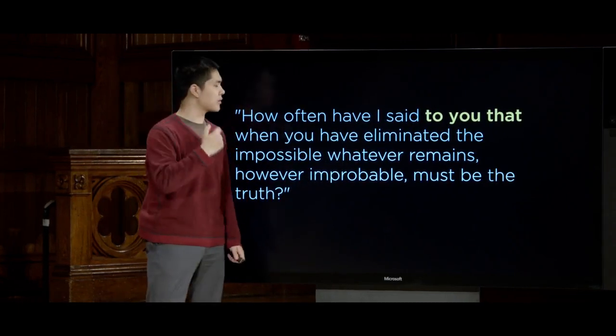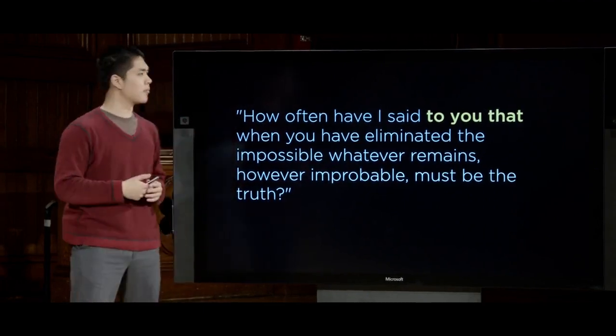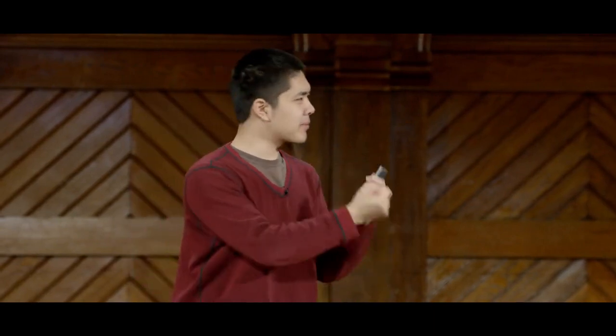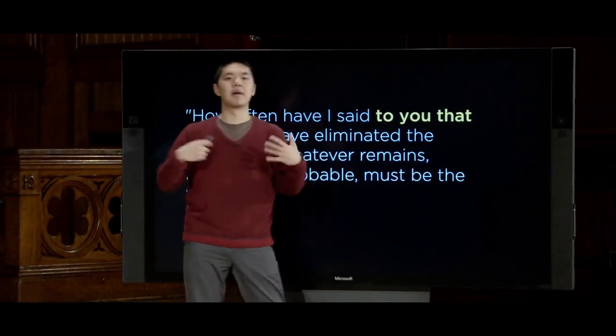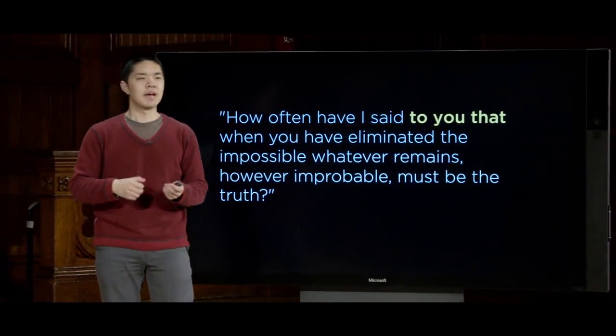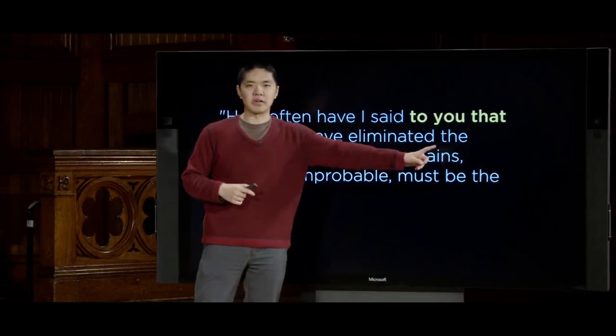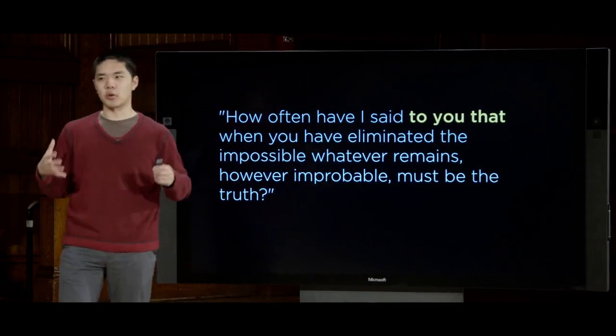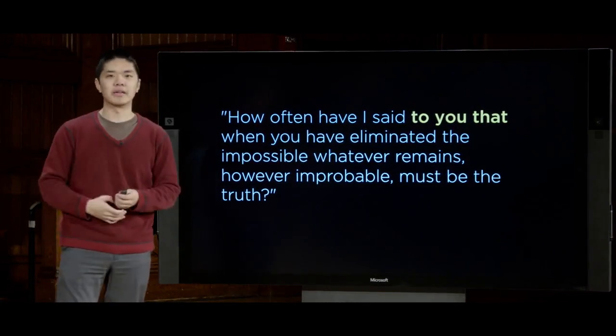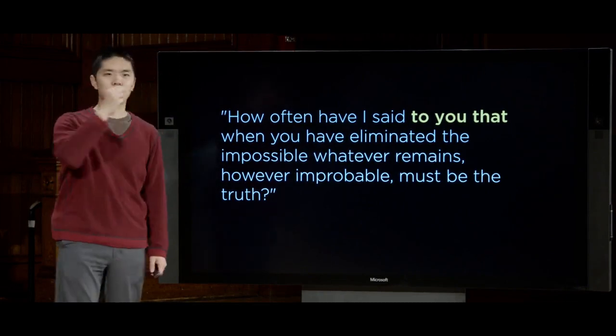If we took a sentence from Sherlock Holmes — 'How often have I said to you that when you have eliminated the impossible, whatever remains, no matter however improbable, must be the truth?' — the trigrams would be sequences of three words: 'how often have,' 'often have I,' 'have I said,' 'I said to,' 'said to you,' 'to you that,' and so on. Extracting bigrams, trigrams, or n-grams more generally is quite helpful because our AI might never have seen the entire sentence before, but it has probably seen common trigrams like 'to you that.'